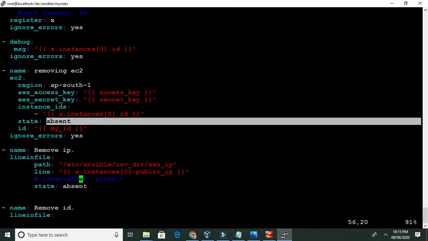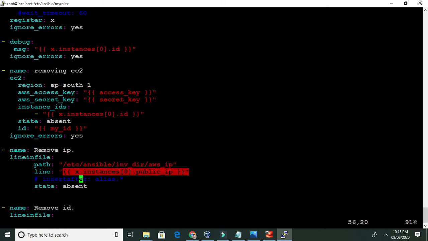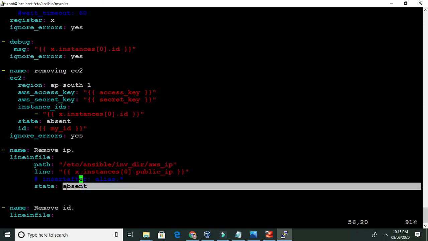And finally we have to remove the IP from the inventory, so we will use this keyword, and it will go to this path, and absent means it removes this IP from the inventory, because we don't have to do that manually.